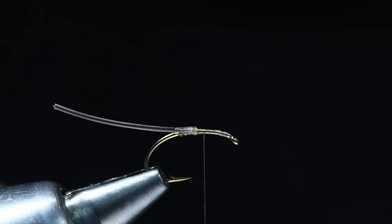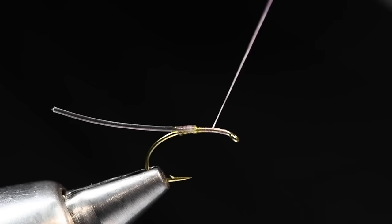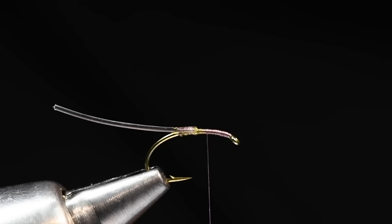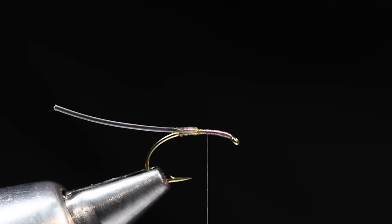As for the length of this, I'm going to leave it about three quarters of an inch long — we're going to trim that later. I'm going to bring my thread up to the eye of the hook and back again, and place my wing in next. I want the wing fairly far back — not quite halfway, probably 35 to 40 percent of the way back from the hook eye. The reason is that on the finished fly, you want that little bulbous head right behind the hook eye, so you only leave enough room to do that. If you get your wing too far forward, it presses that last segment too far forward.